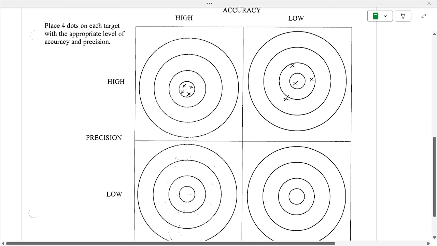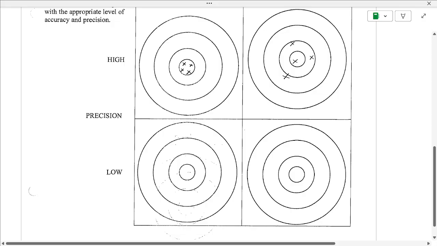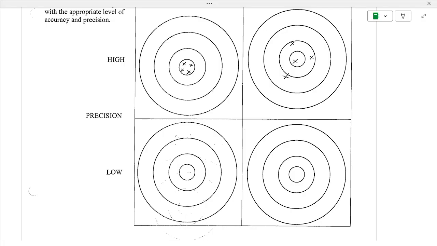What if you had low accuracy but high precision? Well, that would mean that you're hitting the same spot over and over again, but it's not the right spot. And of course, if you have low accuracy and low precision, well, that looks like you maybe closed your eyes and just kind of shot 4 times, and you weren't even close. It was like randomness. It's not accurate. It's not precise. It's not the same number over and over again, and it's not close to the number you're supposed to get. So that little diagram, I think, is very helpful to make sure that you understand the basics.